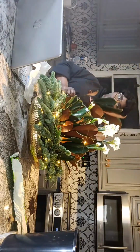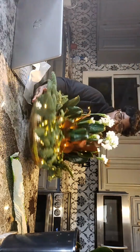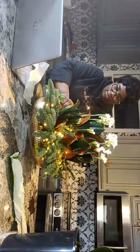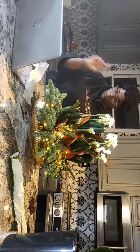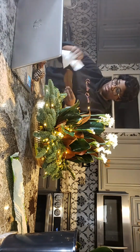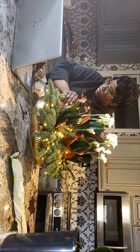And we can keep these for later use. So with your winter arrangements, nothing is waste. Everything that you cut goes right back into the arrangement one way or the next. Nothing is waste.